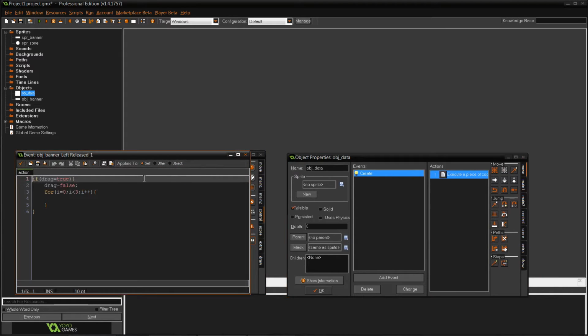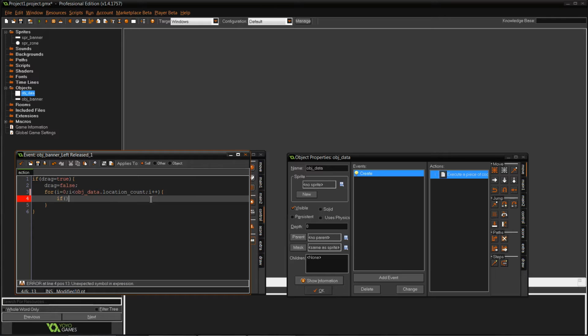So okay, here we're going to say if for e smaller than object data dot location count. That's it. At this point forward, we won't need to search for anything else. We'll just go in the object data and change the data, and everything in the entire game will be changed. This is why it's nice to have a single object to store all the data. So now we need to check if we're dropping our banner close enough to any of the zones. So now we have the if statement.